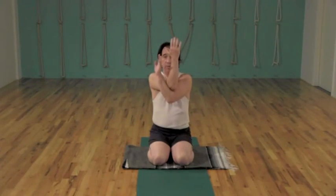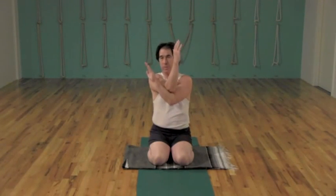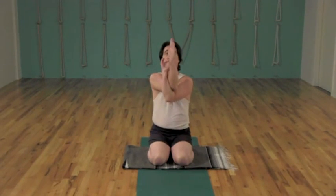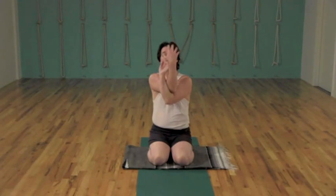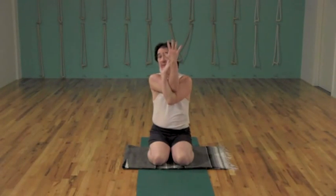And now, what we call in Sanskrit Garudasana, the eagle arms. So place one elbow over the other one. And those of you who can, take that lower arm and hook it behind your upper hand. Some of you won't be able to do that, and that's fine. Just hold like this and do whatever you can to bring your hands closer together. Now look up at the fingers and stretch and lengthen your fingers. We don't want to do the pose with the arms bent and fingers bent. Lengthen the fingers.